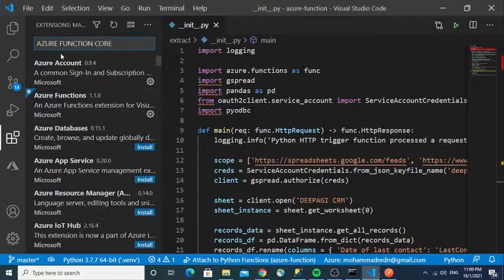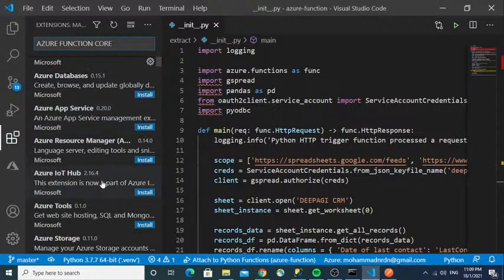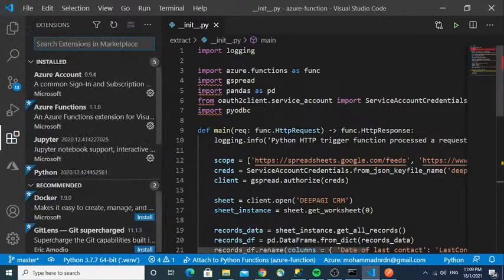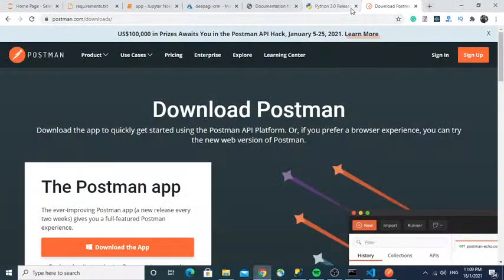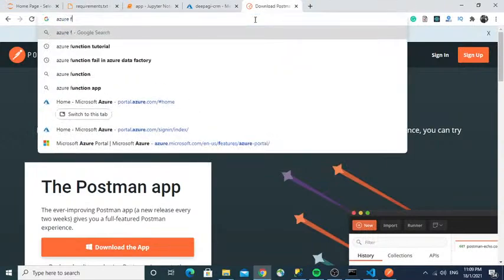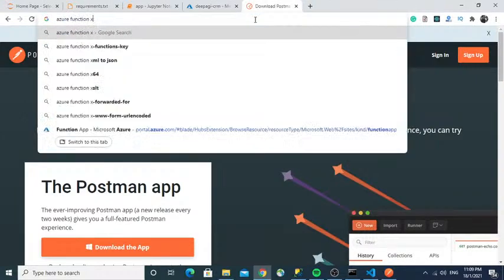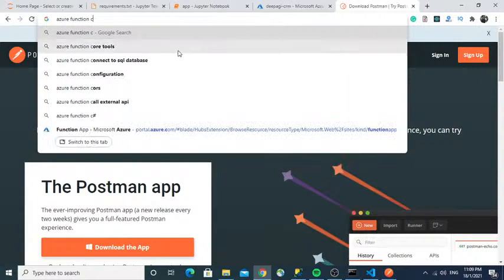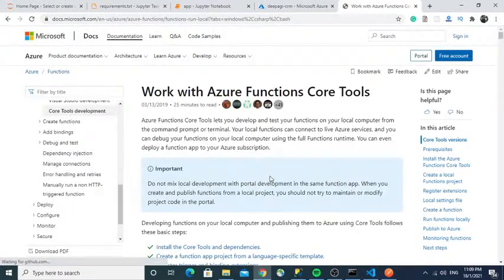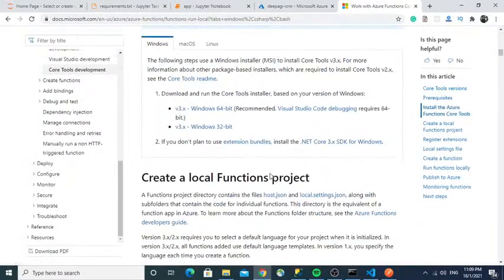I think I need to install Azure Functions Core Tools. I think we need to install it using the command line.